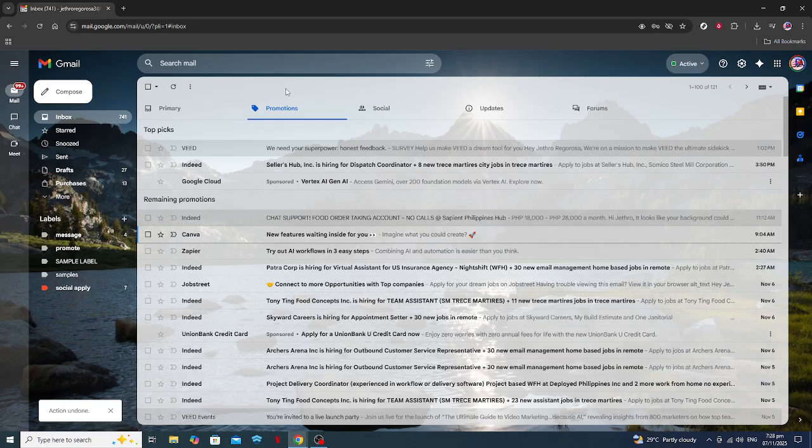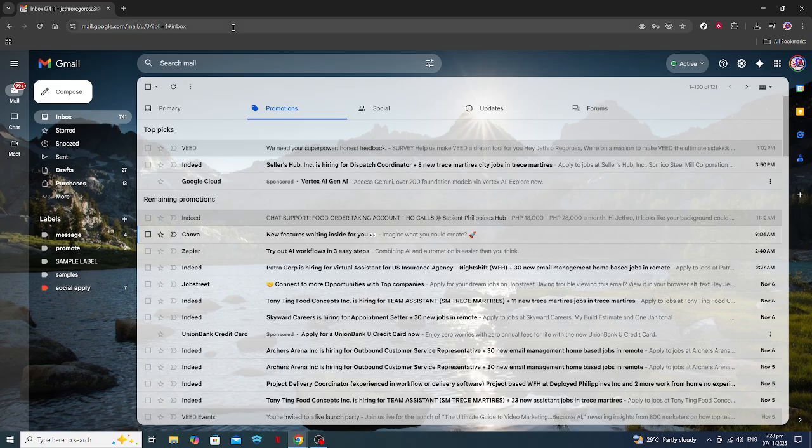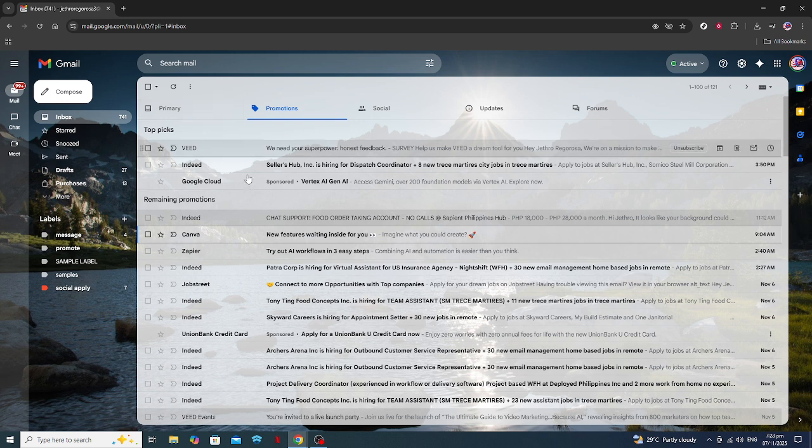To start, you'll need to open Gmail on your computer. It's best to use a web browser like Chrome, Firefox, or Safari, as the full interface provides the most options and control. Once you're logged in, go ahead and locate an email from the person you want to block. This will make it easier to access the options needed to block them directly from their message.